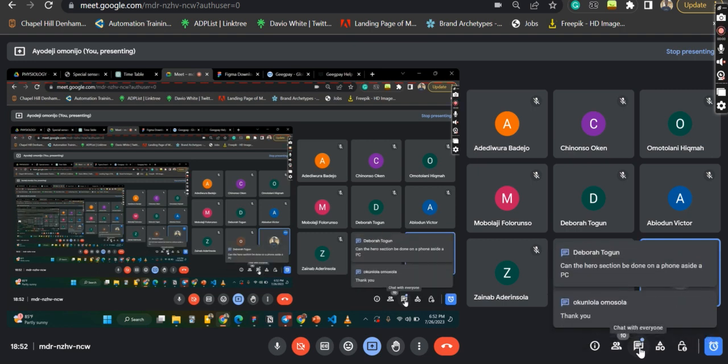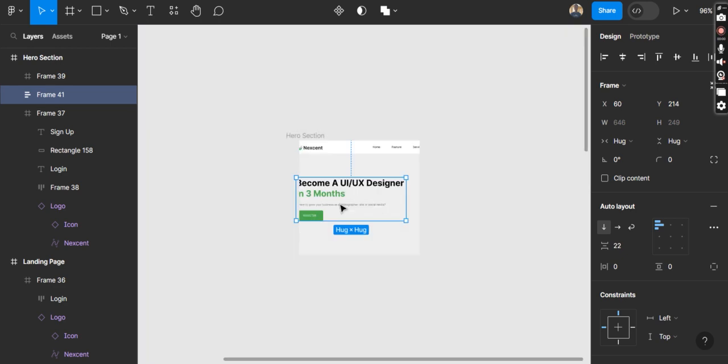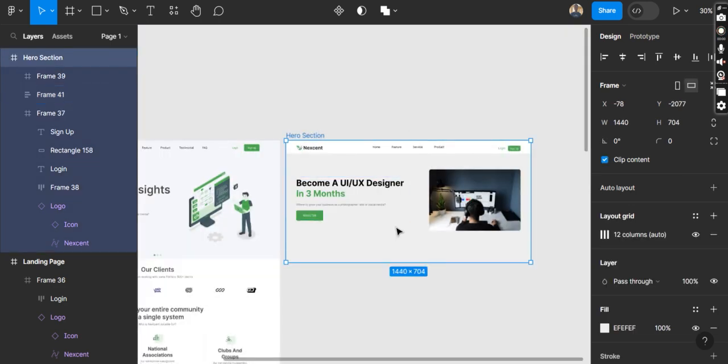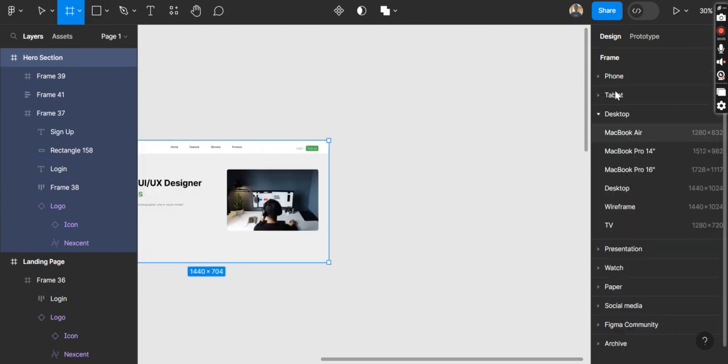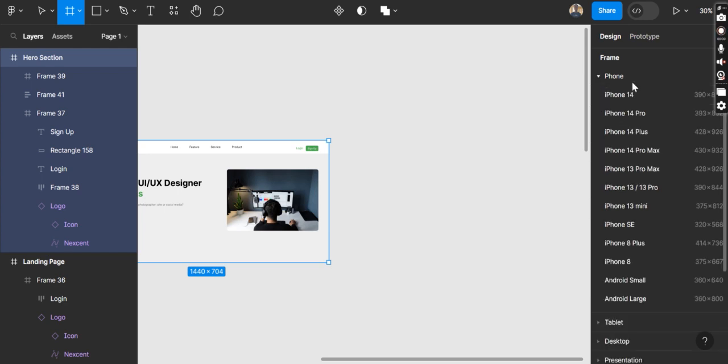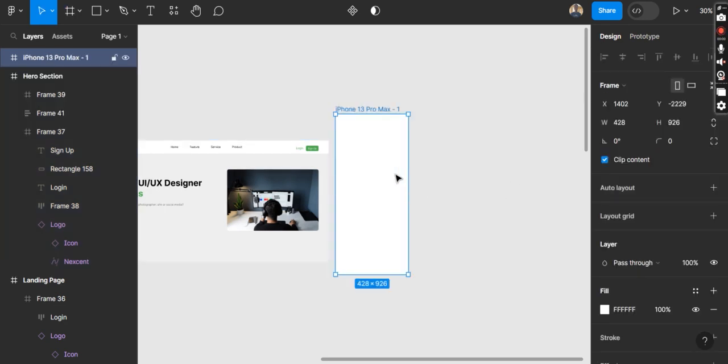Can the Euro section be done on a phone aside a PC? Yes. As I mentioned in the beginning, when we design, we usually start from PC, that is the desktop version. But we now scale it down to a phone version because not everybody is viewing a website on their phone. So you can pick a phone frame and design it.